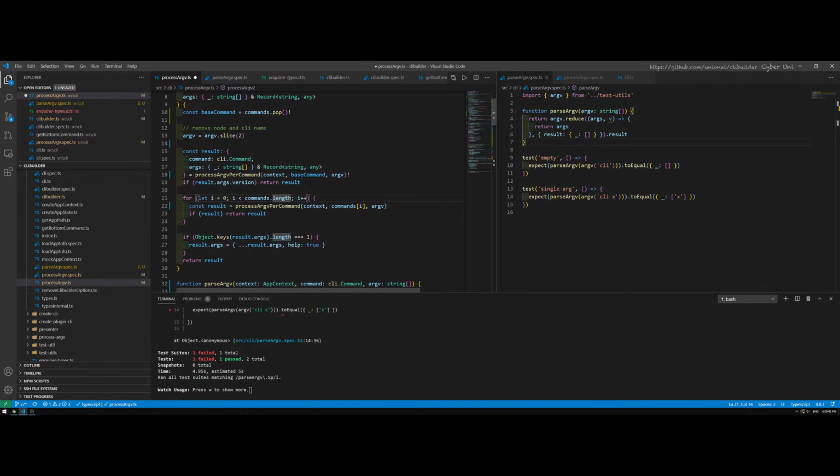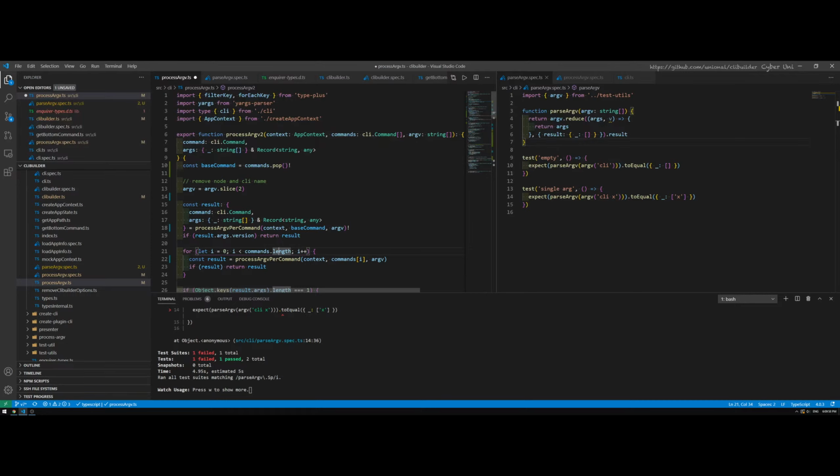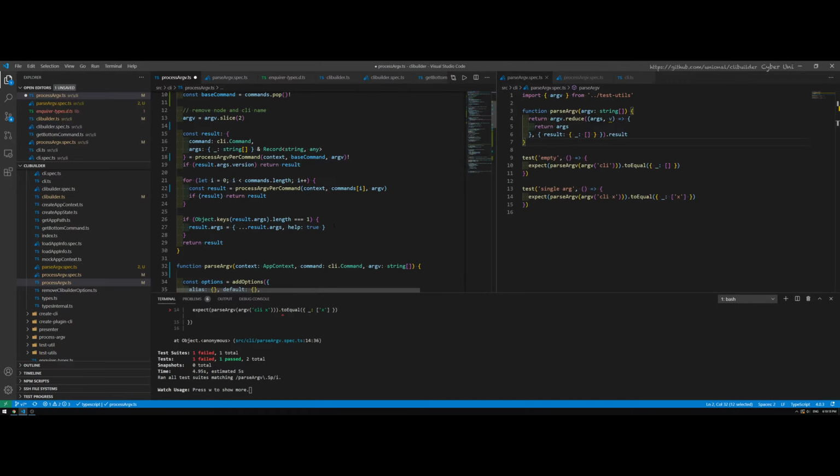So I'm going to continue to do that, and in this video I am going to actually work on parsing the arguments, because in the CLI builder, I have been using the Yargs argument parser to do that part of the job. Originally, CLI builder was using Minimist, then it found out there's a problem, and then switched over to Yargs parser. And now, as I'm working on this, there are more problems.